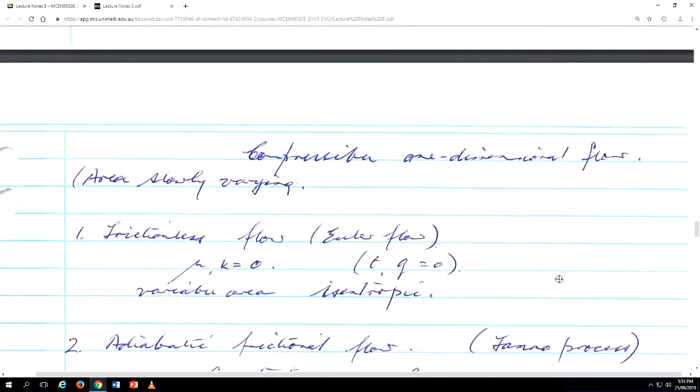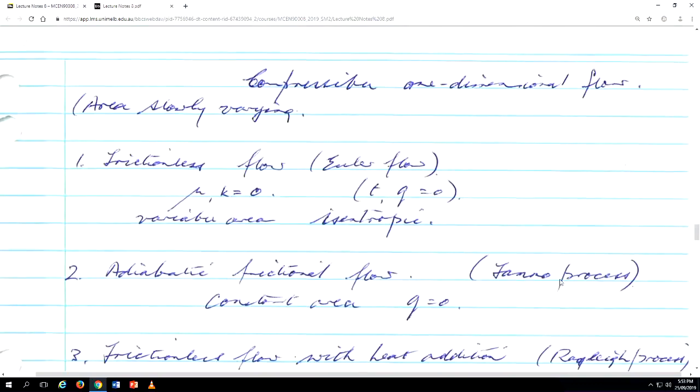Okay, so now I want to do compressible one-dimensional flow for you. So you need to ask me questions, and today I'm going to do what is sometimes called Euler flow, because the viscosity is assumed to be 0, and the thermal conductivity in the fluid is assumed to be 0. So the viscous stresses are assumed to be 0. There's no heat conduction in the fluid. So this is high Reynolds number, compressible flow.